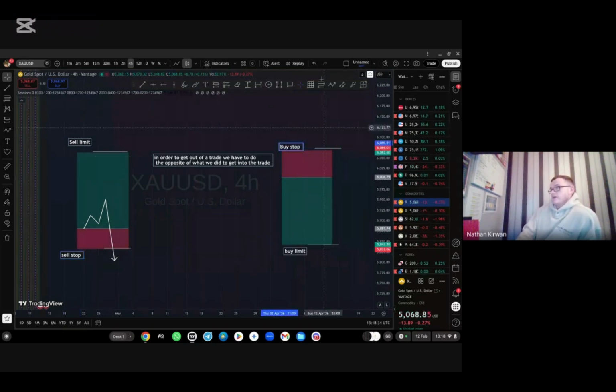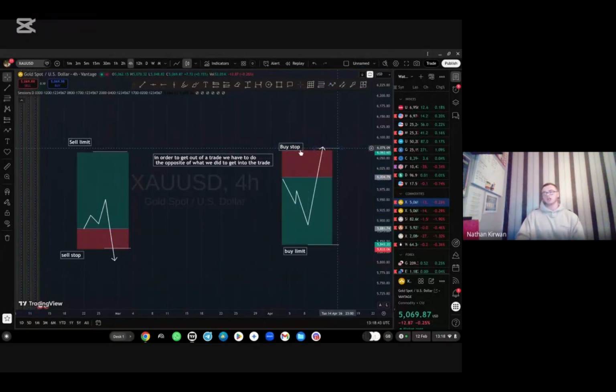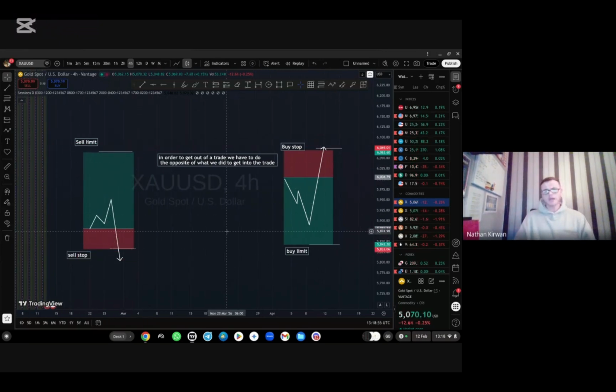So now if we take this, for example, and say happy days, and then bang. To get out of that trade, our stop loss order is a buy stop because you sold into the trade. So we have to buy back our position at a loss. And we bought into the trade in this scenario, so we had to sell back our position at a loss. I hope you understand that.